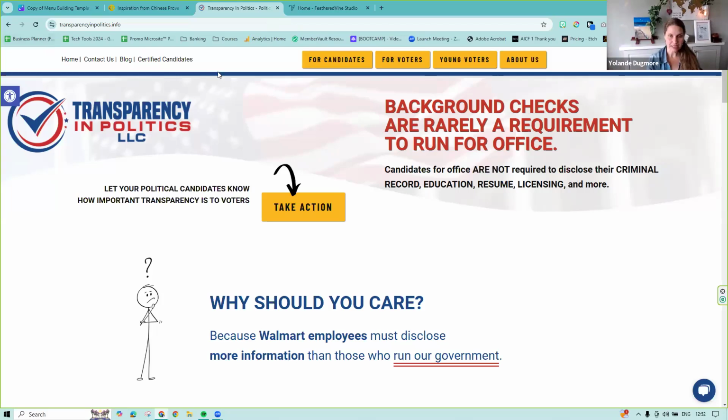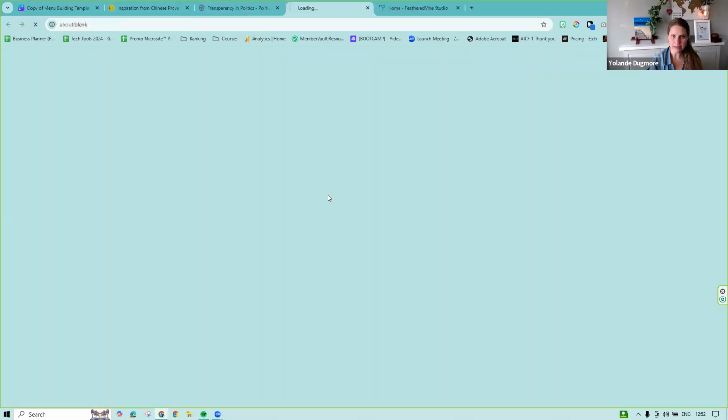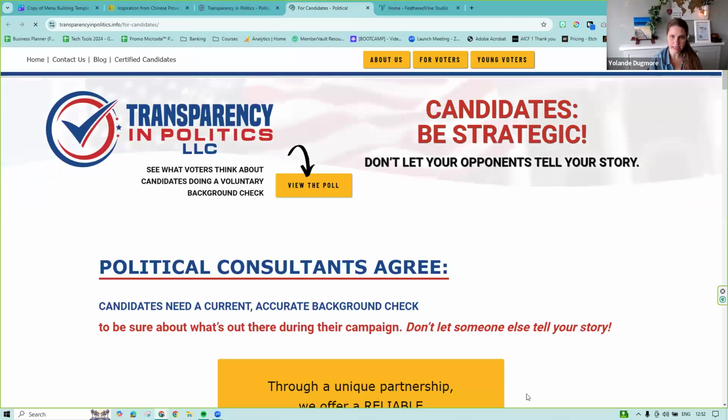We can't create a menu here and then have drop down and drop down and drop down so that they can see everything on the website, because we're so scared that they're not going to find what they're looking for. That is not going to be very helpful. They are just going to feel so overwhelmed. So what we've done is create just the necessary items at the top, so they can decide who they are. Am I a candidate? Am I a voter, or am I a young voter? Then we've divided the resources for each of these. If I'm a candidate, I'm going to go to everything related to the candidate parts.